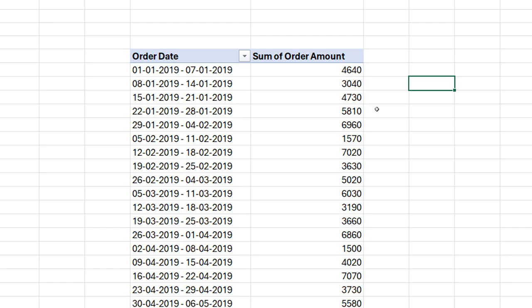Right click, show field list. I think that's not required for this feature. If you know how many days are there in a week, you can do it. What is the report?